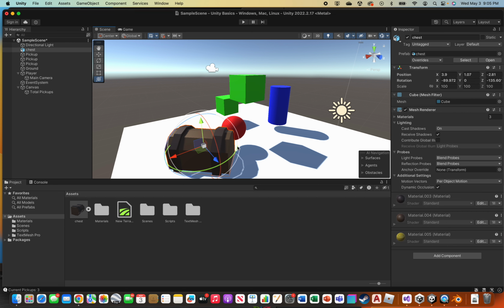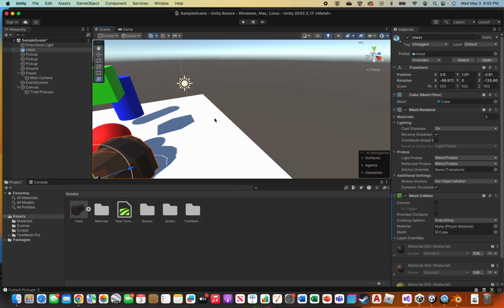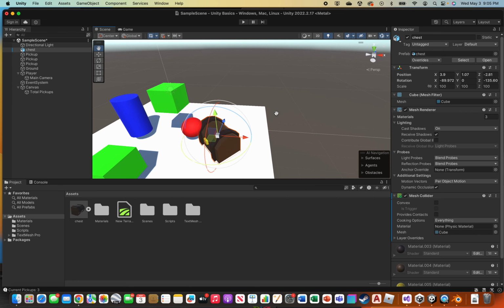So with the mesh selected, we could just add a component, and I'm going to just try a mesh collider. All right, usually a mesh collider works pretty well. And so there we go. We've added a collider, which means now when our block hits it, it shouldn't be able to pass through that treasure chest. But let's test it out and actually see if that's what happens.